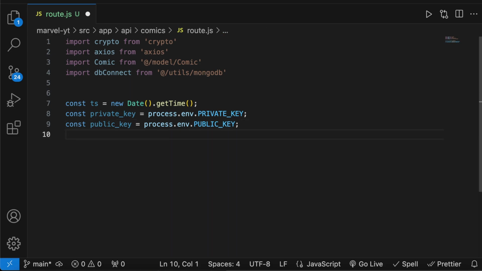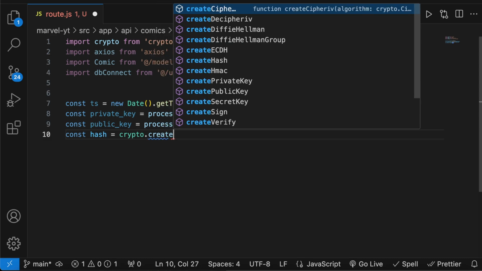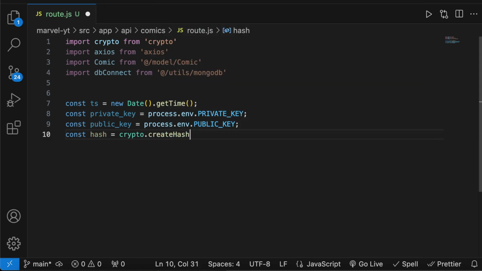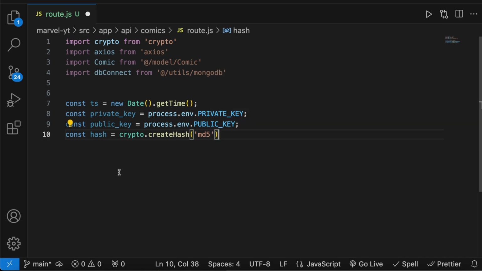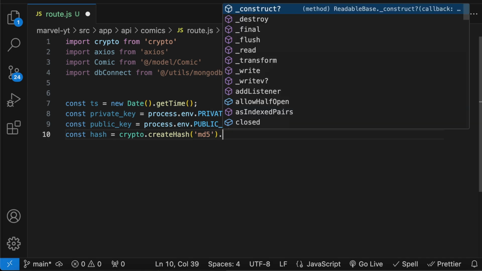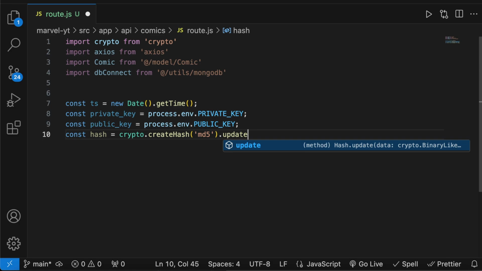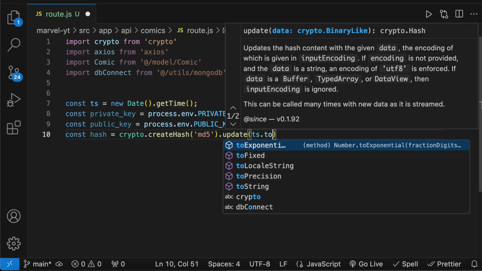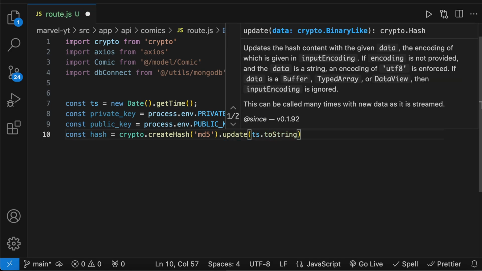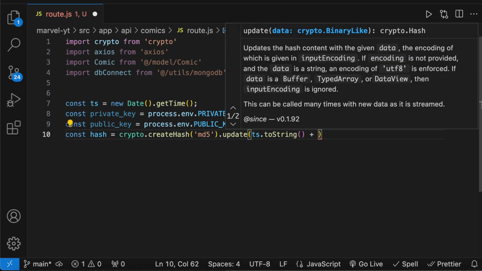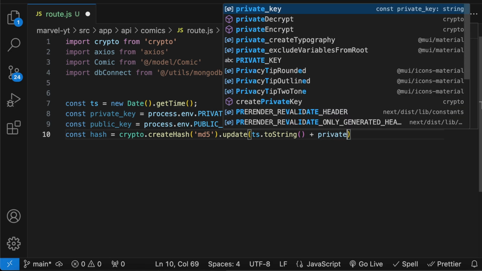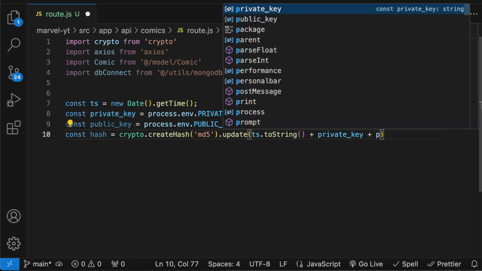Awesome. Now we want to create our hash. So we're going to say const hash is equal to crypto.createHash, and then it's going to be MD5. And then it's going to be .update, and here we're going to say ts.toString(), so we want the timestamp turned into a string, plus private key plus public key.